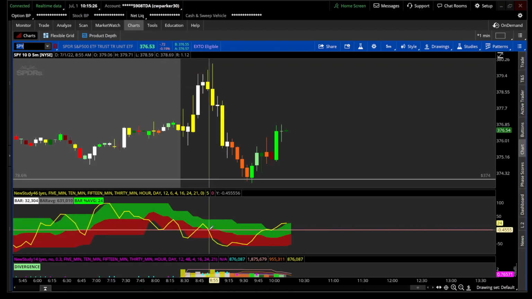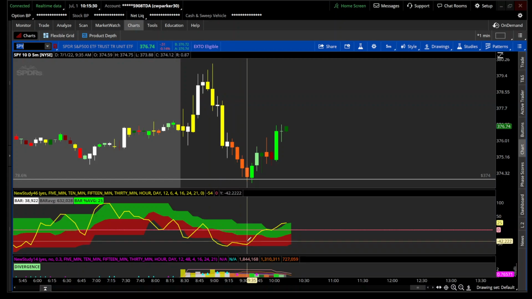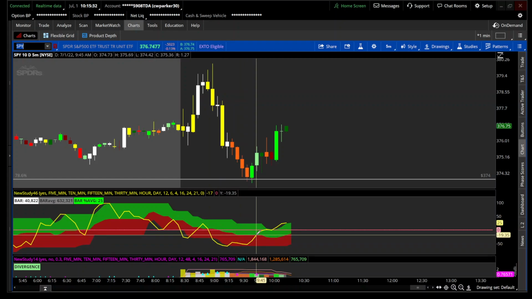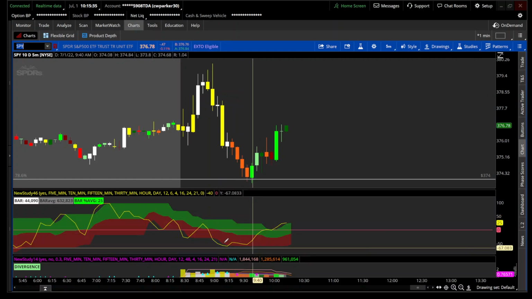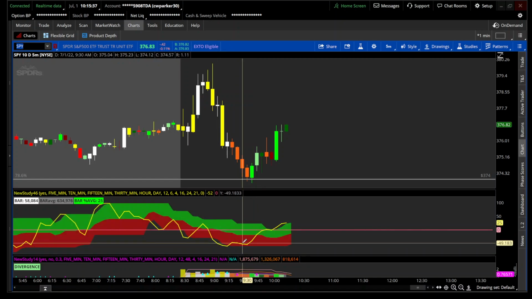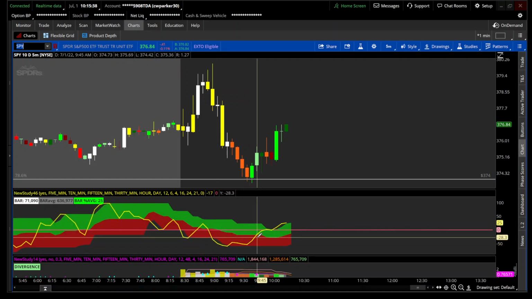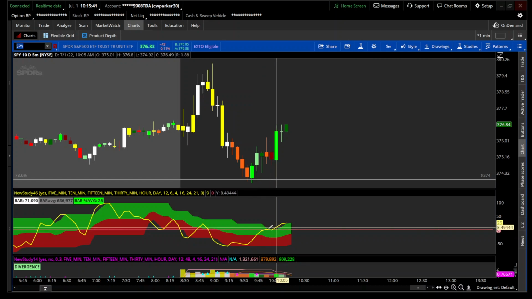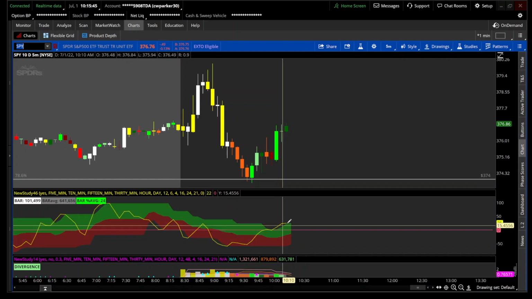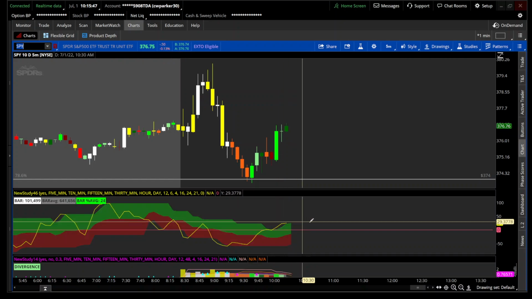So it crossed right back below the zero. And right here, the line crossed back above the 50 between the highest and lowest point of this yellow line, on average of 12. And right now it's crossing above the previous high, and it's making a new high in regards to buying and selling volume.